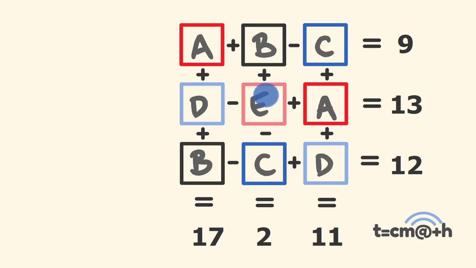So there's a couple of things that we can see here right away. First off, you may have noticed that there's an A plus D here, and there's an A plus D here. A plus D plus B here is equal to 17, and the A plus D plus C here is equal to 11. So the difference between C and B would have to be 6.